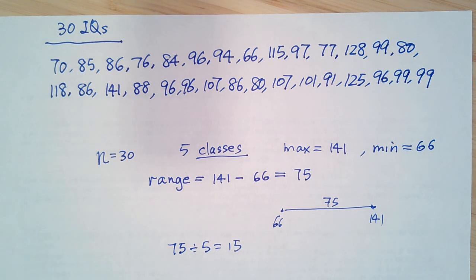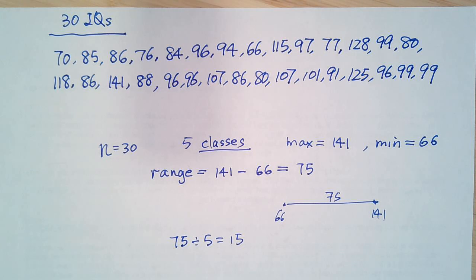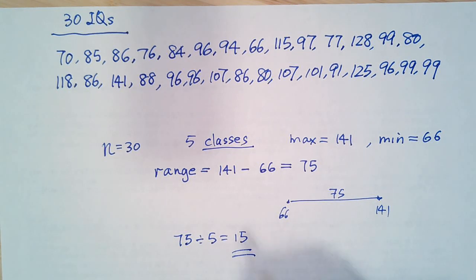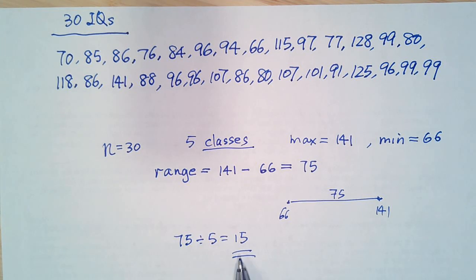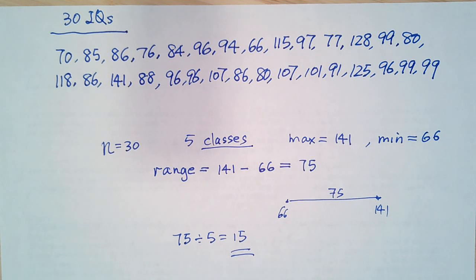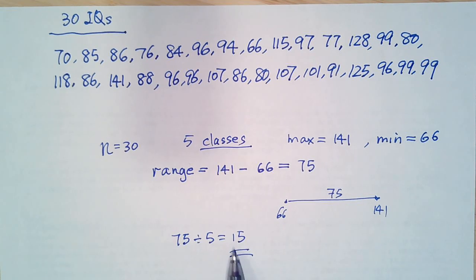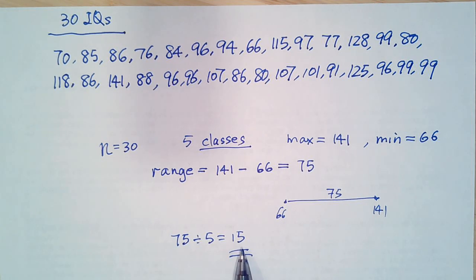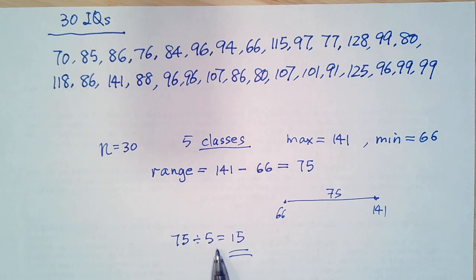15 sounds like a very easy number to use, so we just use a 15. All right, so that is that one. Sometimes, if you get a number like 18, you might just round it to 20, just make it a beautiful number with a 5 or 0 or many zeros. So if this approximate class width, from the whole range divided by the 5 classes, comes out to 15, that's perfect.